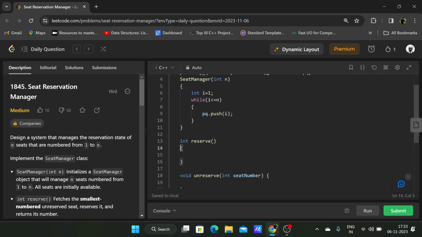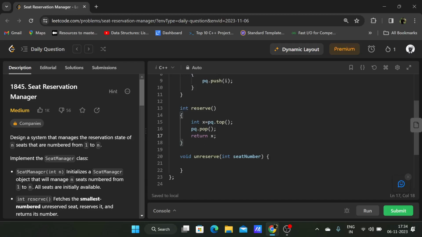In reserve, we are returning the reserved seat as well as popping it from our priority queue. So int x is equal to pq.top(), then pq.pop(), and we return x. And in unreserve, we push the seat number back again, so pq.push(seatNumber).